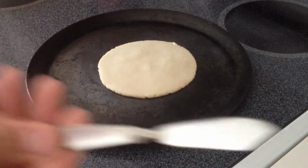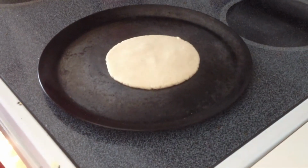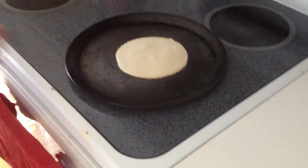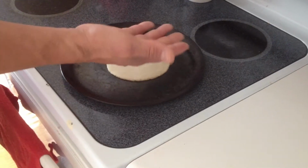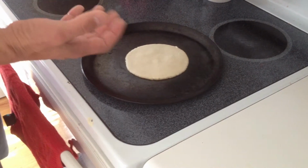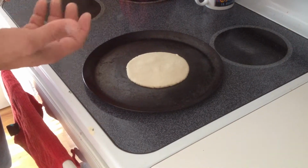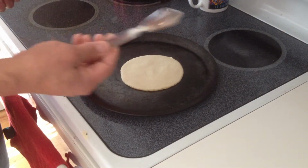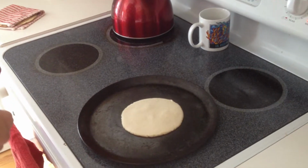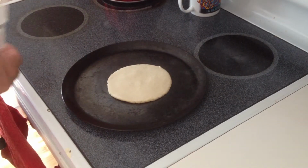Always look at the corners. The sides are where it's going to show you that it's getting ready to be flipped. Or you could just push on the bottom, or like I did before, use the fingers. But with the gorditas, because they're thicker, it's not going to be as cooked on the sides, and you might get burnt. So on these, I would recommend a knife or something. You can always start pushing down. It's not really lifting a lot, so you just wait on it.